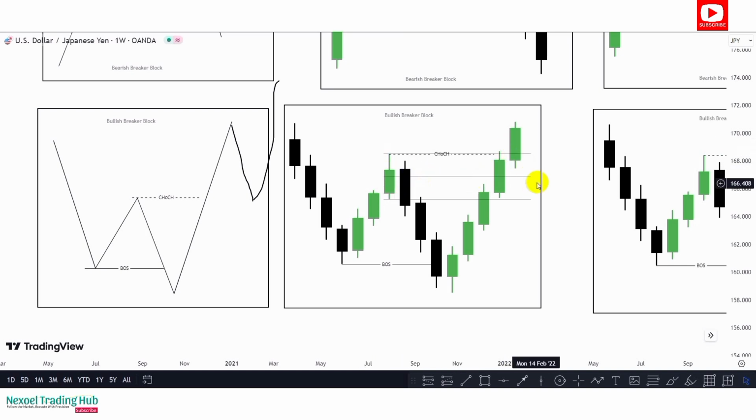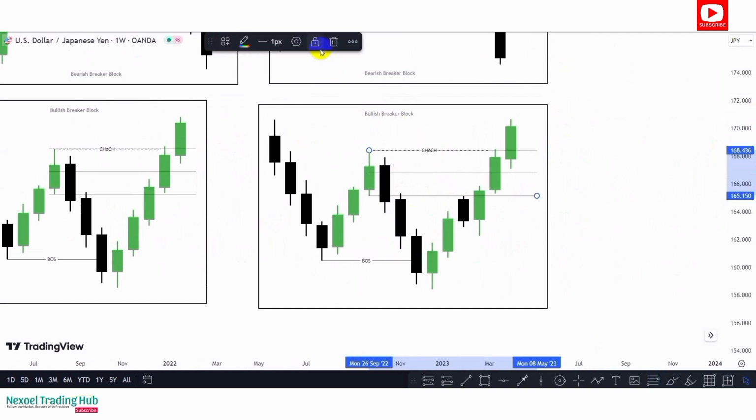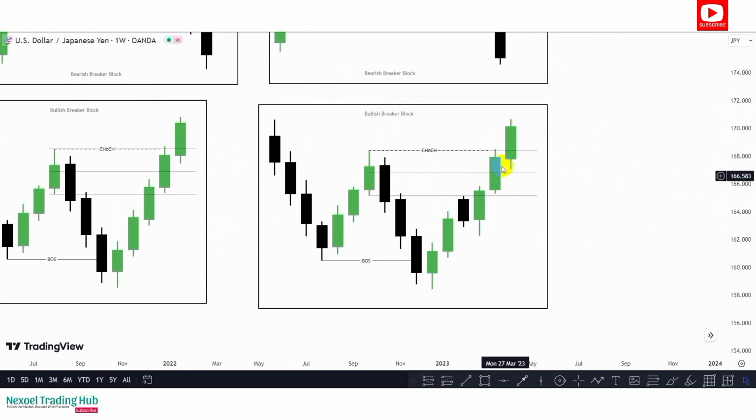And then we take an entry to push price to the upside. This is what we want to see beside the breaker block. You can see this is the bullish breaker block, and beside it price created the fair value gap. Slightly below the bullish breaker block, which is actually the bearish order block, we have this price reaction that created this order block.